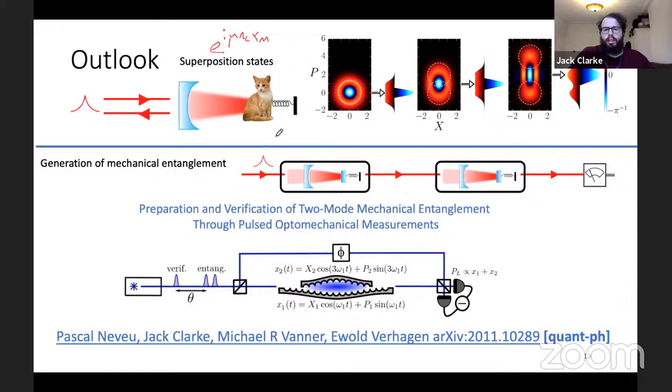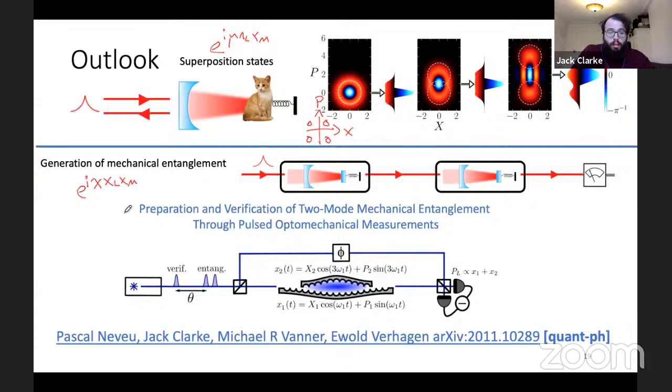Okay, so now as a conclusion or an outlook, the first scheme we introduced was using this nonlinear interaction to generate Schrödinger cat states, but certainly this type of work or protocol can be generalized to creating different types of quantum superpositions, perhaps in a 2D phase space now, so not just along one axis. And that could be for sensing or quantum information applications, depending on what the exact state is. And then when we're thinking about generation of mechanical entanglement using this interaction, we've introduced now a protocol that's capable of generating all mechanical entanglement in the pulsed unresolved sideband regime of optomechanics. So in the new regime of optomechanics.